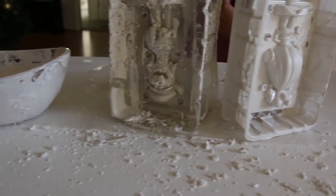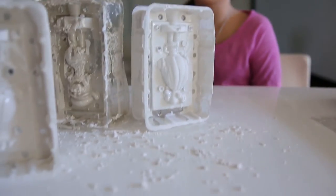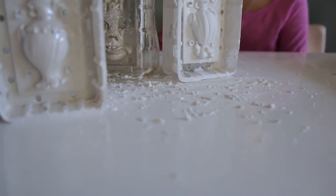Look at that mess! A big, big mess! It's from these characters! Oh, a big, big mess!